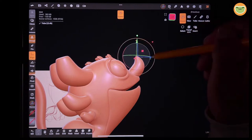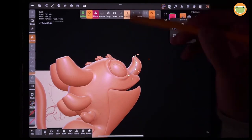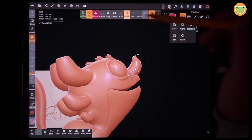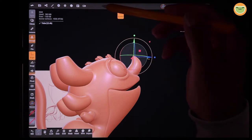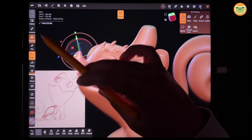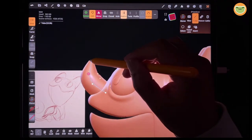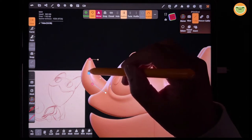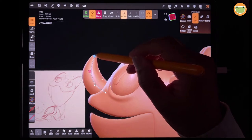I don't know why the gizmo is grayed out. That always bugs me too. Because when I'm making classes and talking about the gizmo, you would definitely not see it because it's grayed out. But why is it grayed out when it's an active button that you can press? I don't understand why it's grayed out. Help me, Stefane. Tell me why. Give me the reason.